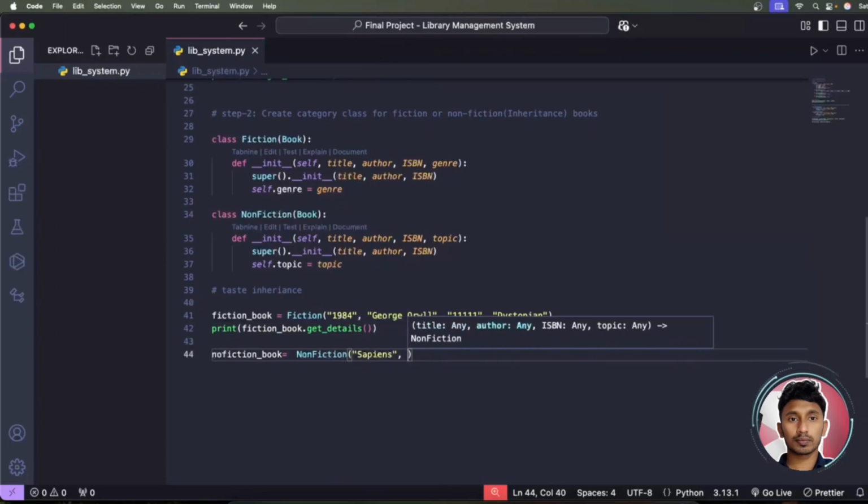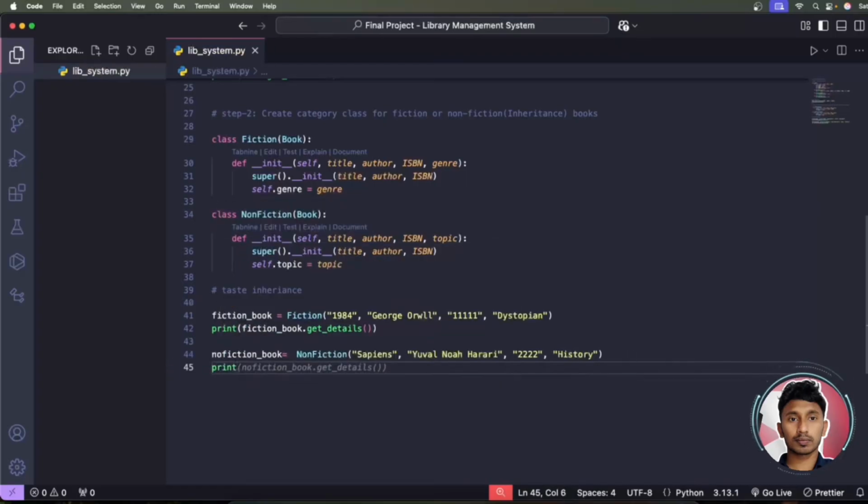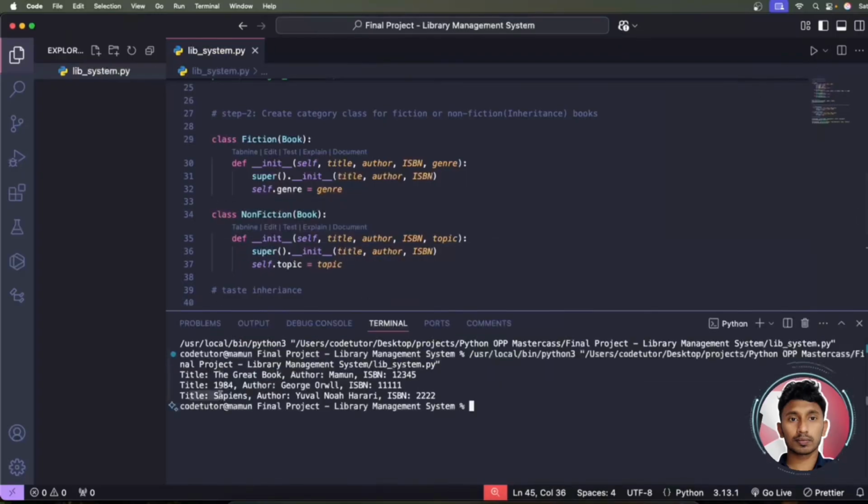Then the writer will be Yuval Noah Harari. Then we will have the ISBN number, and this is the topic of history, so we will define history. Now if you run the book details, what output will you get? Let me print non-fiction get book details, and if you call it, you can see title, Sapiens, author, and ISBN number printed here.